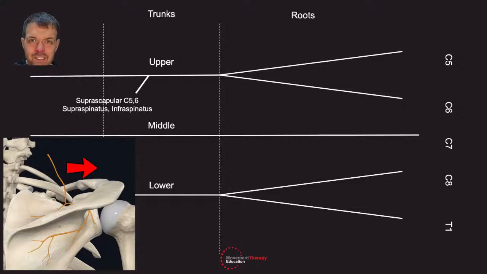Now, this is a really interesting one because you can often get injuries to this nerve in various different places that causes an atrophy, so a muscle wastage of some of the rotator cuff muscles. And you might look at someone on their back and you think that there's an obvious asymmetry between the two. And I'm not talking about, you know, that shoulder's slightly higher than that one. I'm talking about the muscle isn't there.